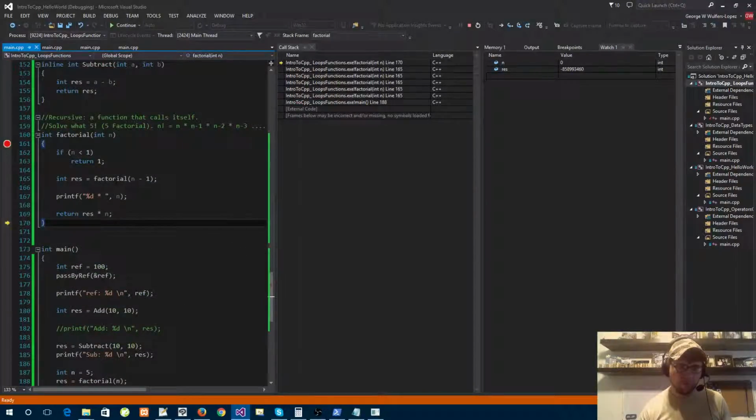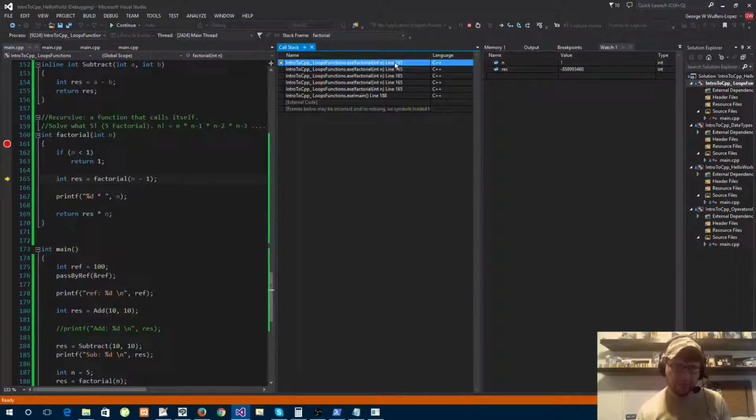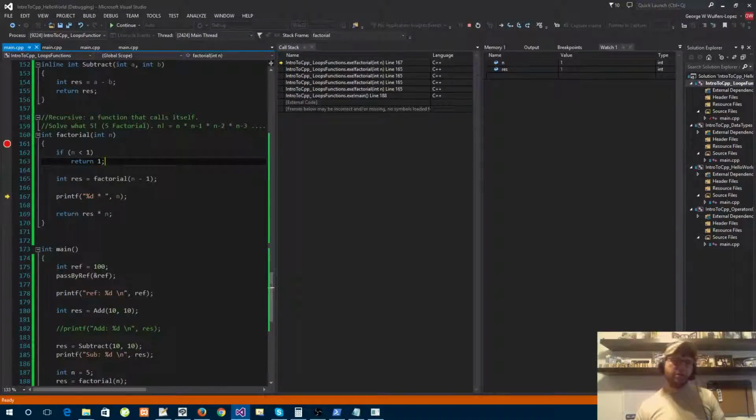So we return. And you see that 1 went away because we popped it out of that stack. And we are setting result to 1, or whatever we returned here the first time.